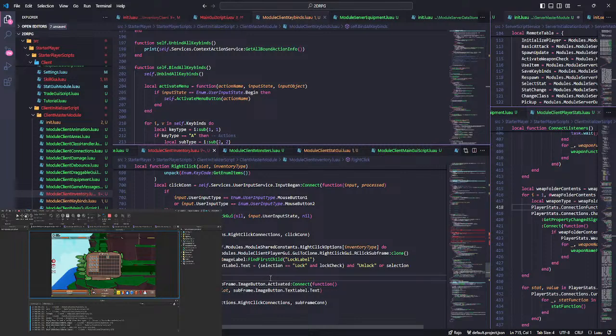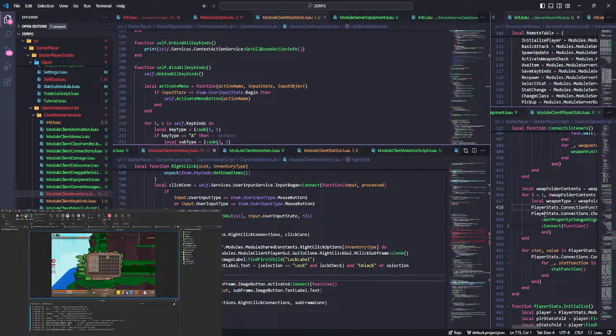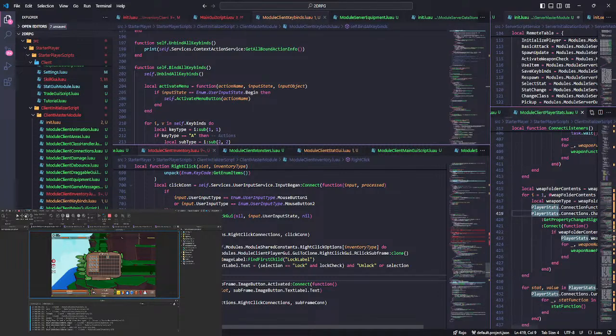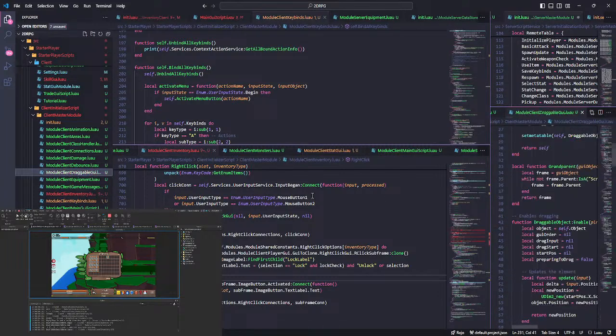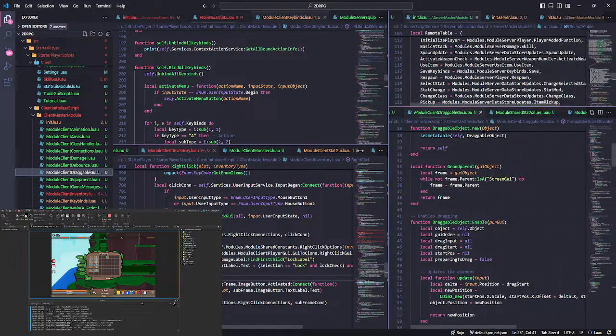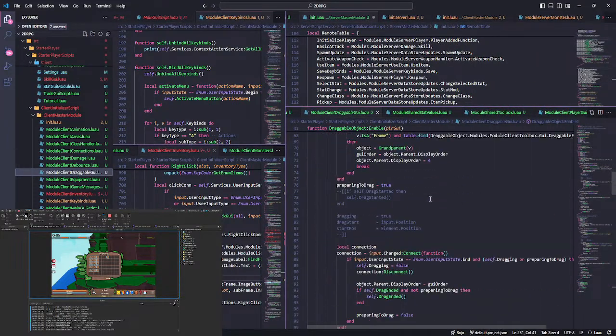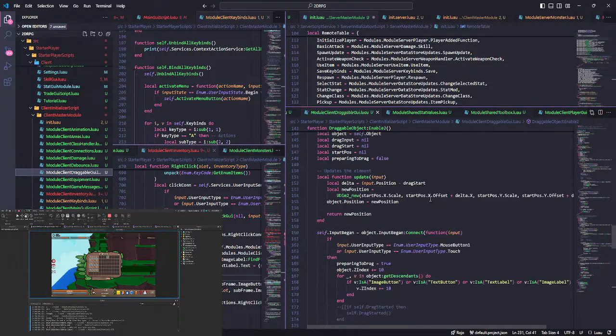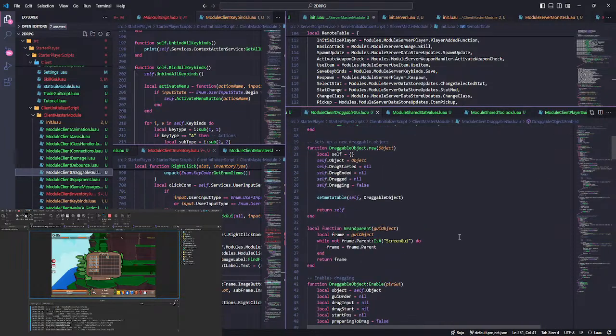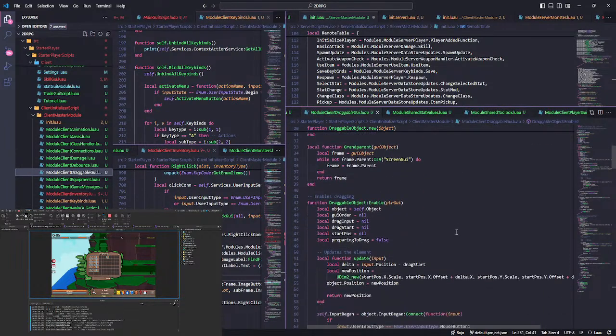So how I'm going to do that is... Where else is that done? That is done in the draggable GUI module, which I modified slightly for my purposes. But now I have to find exactly where it's done.